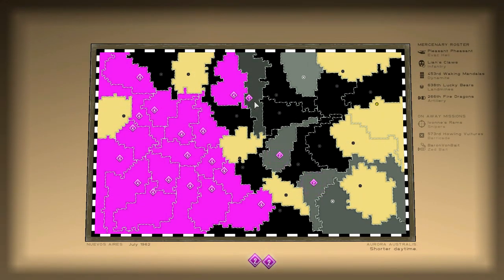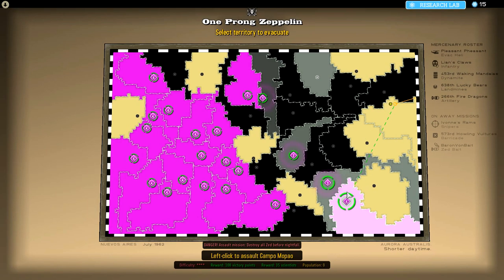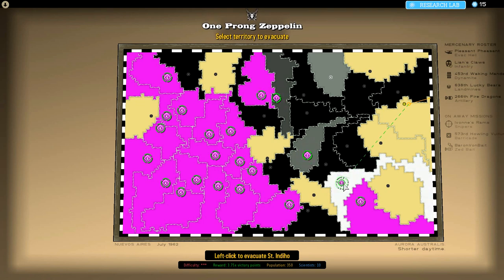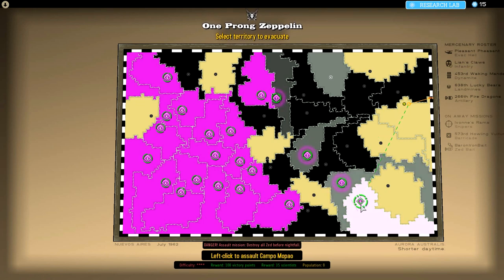Oh no, they're expanding everywhere. Oh my god. Well, at least they both went there. Alright, so we've got artillery, infantry, dynamite, and landmines. Another very, very offensive one. I say it's time to try... Population of zero. Left click to assault.